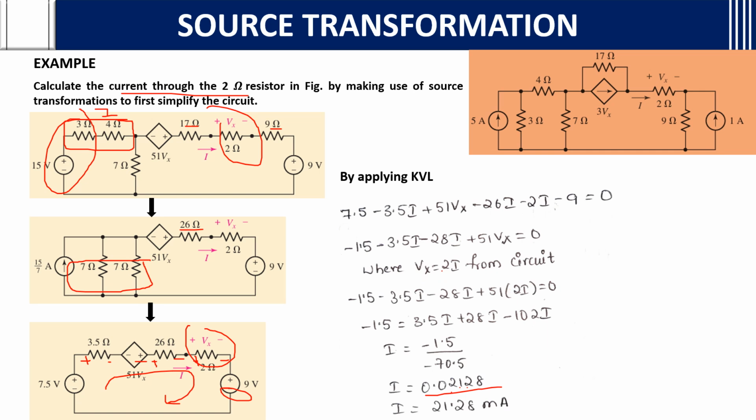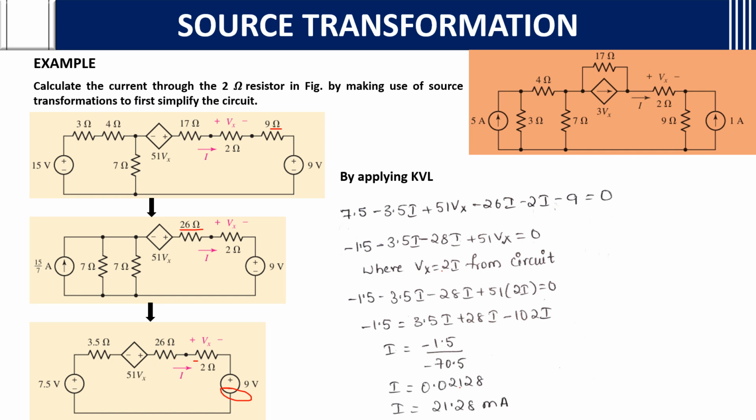These sums are not tough at all. You need to understand KVL mainly here so that you can easily calculate. First, we need to know source transformation. The main thing is: if a current source is in parallel with a resistor, convert it into a voltage source. If a voltage source is in series with a resistance, convert it into a current source with the resistor in parallel. That makes the circuit easier, and you need to keep doing source transformation until you get one loop, so it is easy to calculate the current or the power at the resistance.